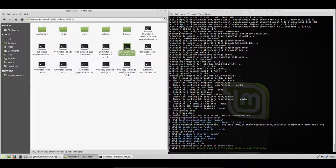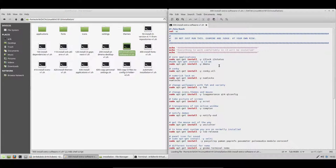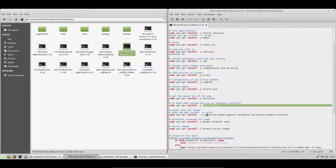Then we'll install extra software for changing themes, changing cursors, lots of elements. Let's take a quick look. So i3 lock, the D menu, the conkey, numlock locks, changing wallpapers, changing appearance, is the same. So themes and fonts and all that. Scrot is taking a picture, compton is transparency, shadow, dimming, fading, all that. This is when you change your song or you have no connection on the internet, you get this message. And this is to know which release we're on. Are we on Arch or on Ubuntu? This is for sound.